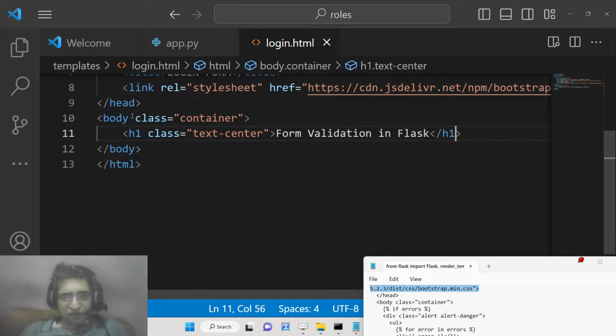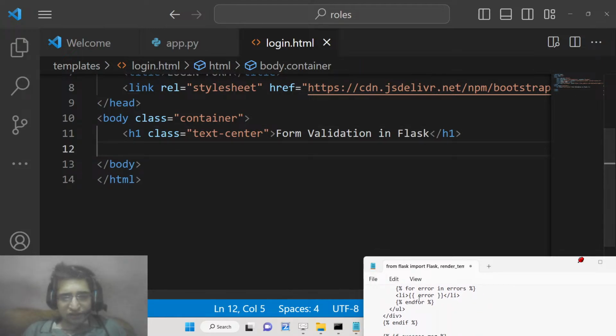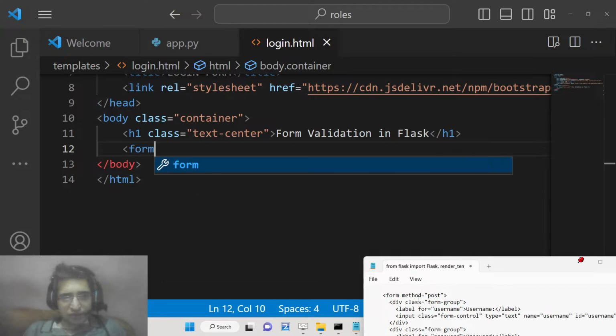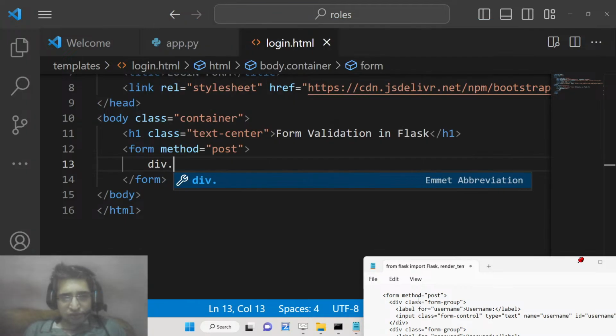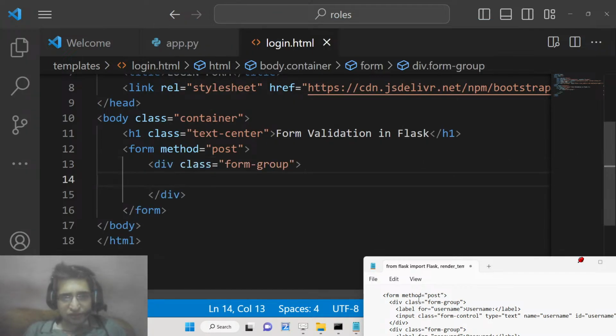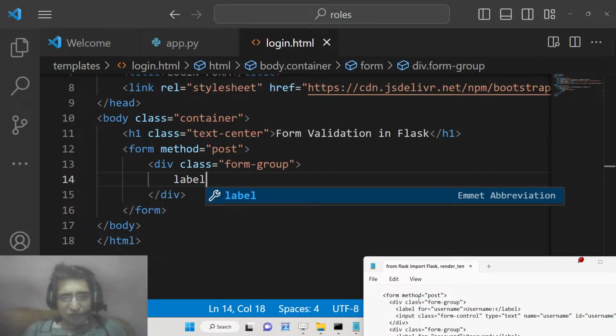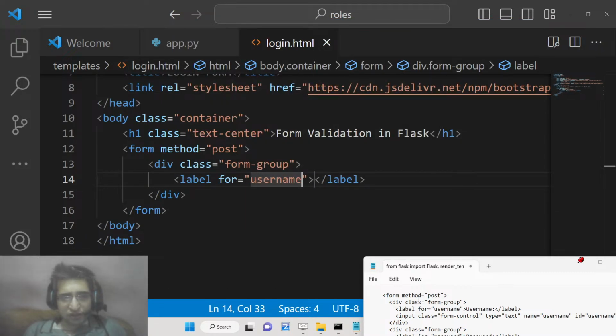After this, guys, we will have this simple form. The method will be post here, and we will have the form-group class, and we will have two things here. First will be the username label.